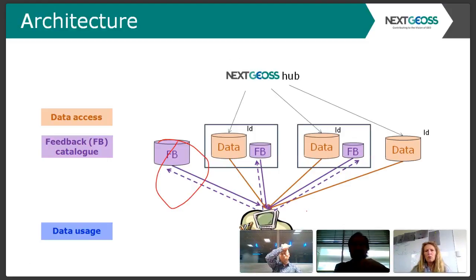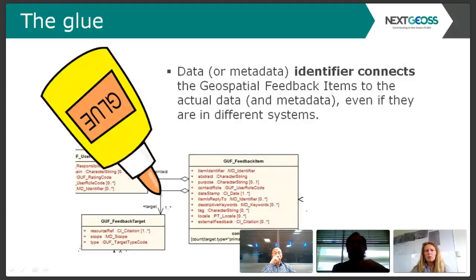And this is really powerful, because this is going to generate a single community of people using geospatial datasets that are dialoguing about them. And this is possible because we have this data set identifier. And I will never tire of repeating that this is really important to have, and we need to harmonize those identifiers.